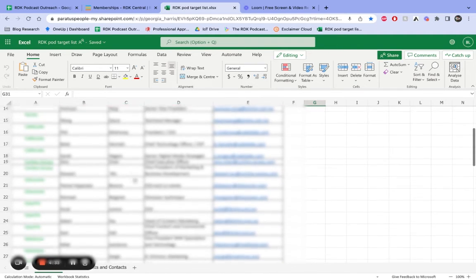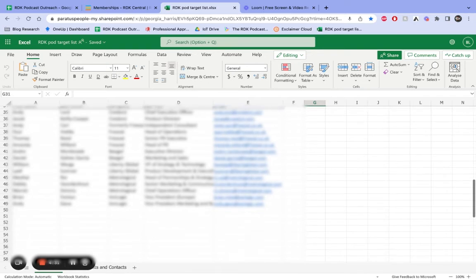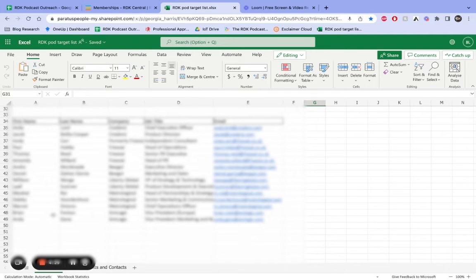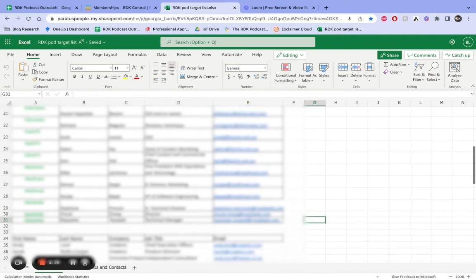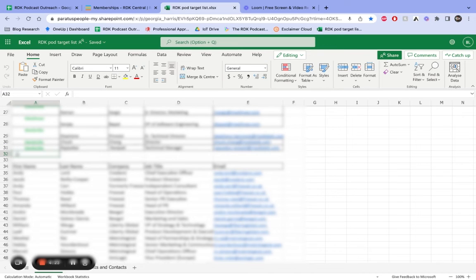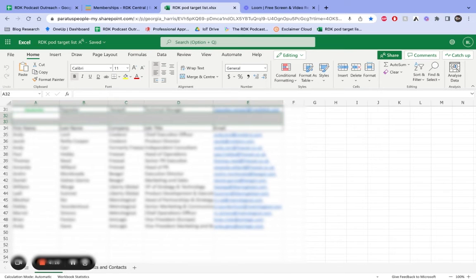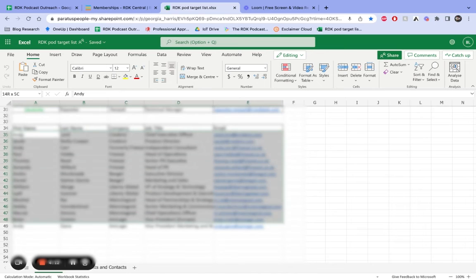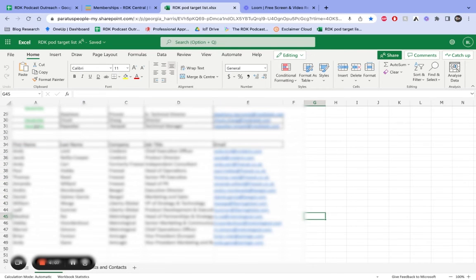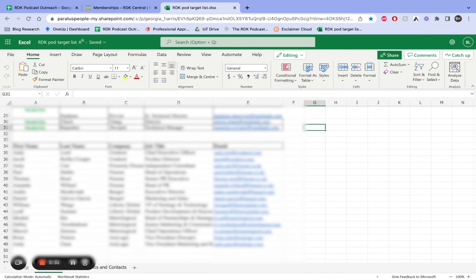So our host, Jamie, the podcast host, he actually went through our list of contacts on the video side of things because that's the department that he works in. He went through that and he had a look through. Obviously, all of these people had notes against them, and we could see which companies they were working for. So we sat down together at his desk and went through all of these contacts to figure out who were RDK contacts, where they were from, what kind of people they were.